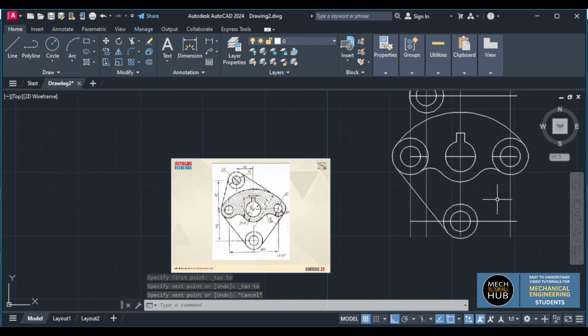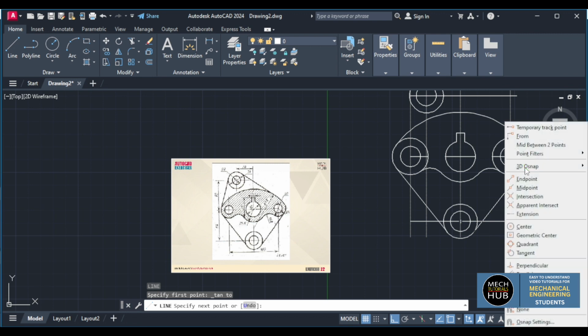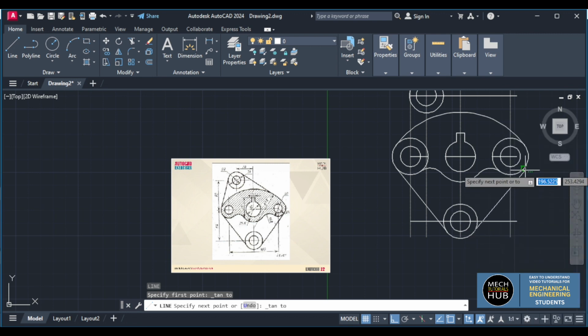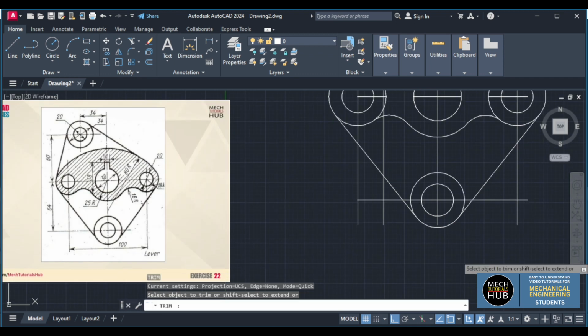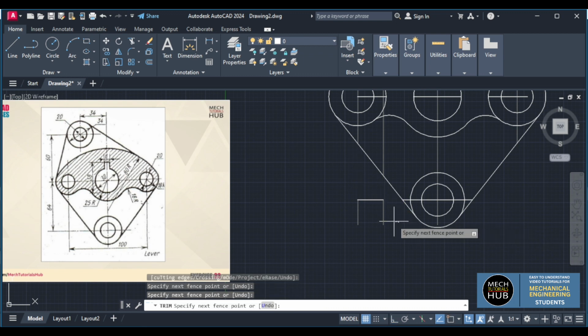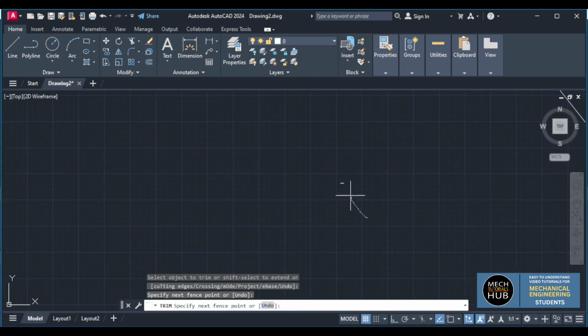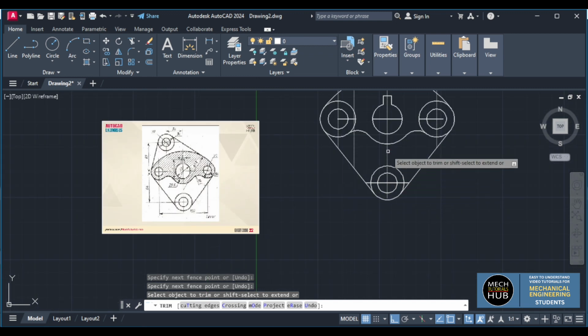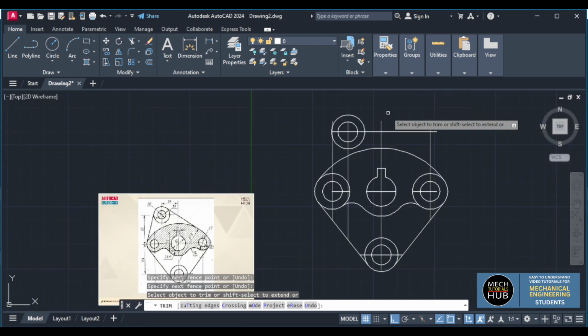Similarly the other side, L enter, here shift right click, tangent, from here shift right click, tangent. So TR, unwanted things I'll remove. Then the actual projection can be seen. This is how the sketch looks.